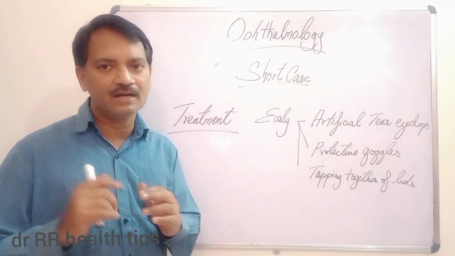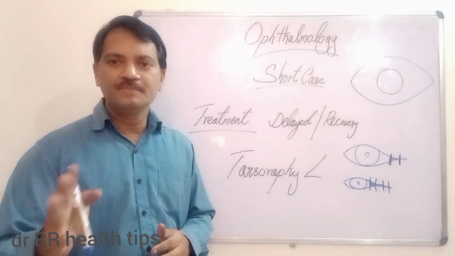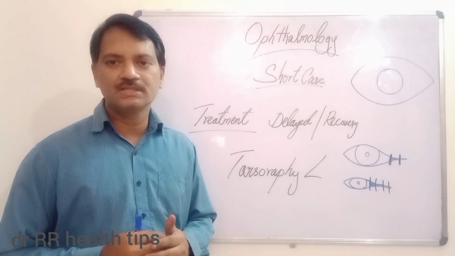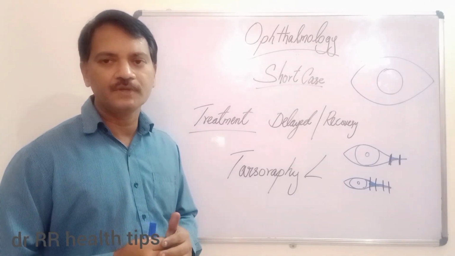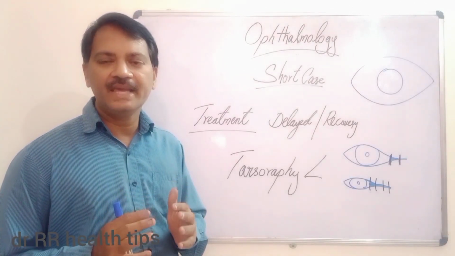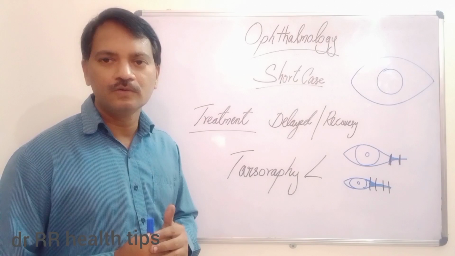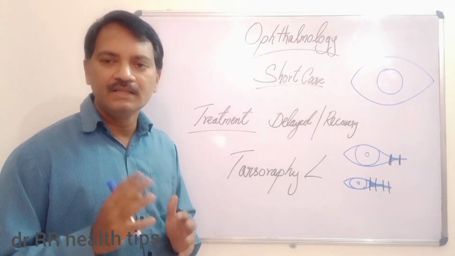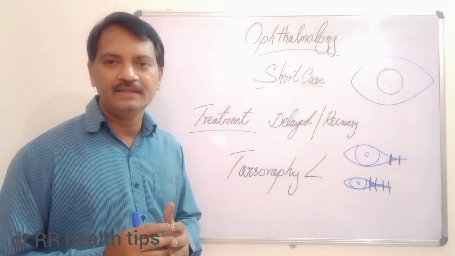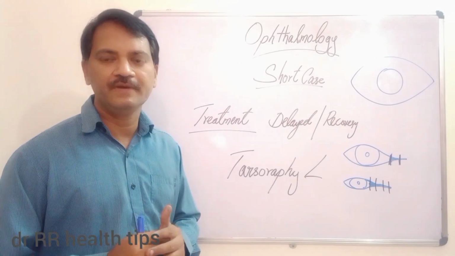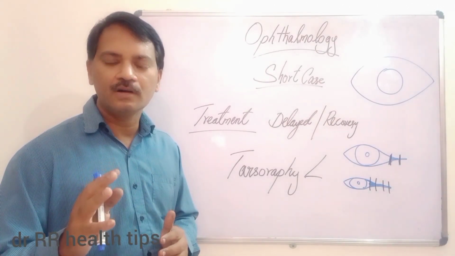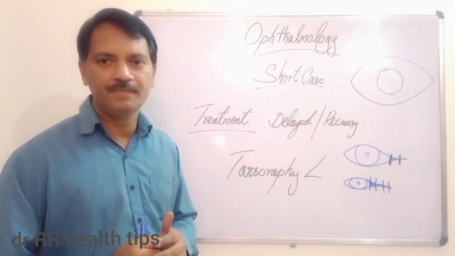That way, we can protect the patient for some time until the normal recovery occurs. Sometimes the disease process that is leading to Lagophthalmos may not be expected to recover early due to some reasons. In that case, we cannot rely on temporary measures. We have to go in for a permanent measure of treatment.